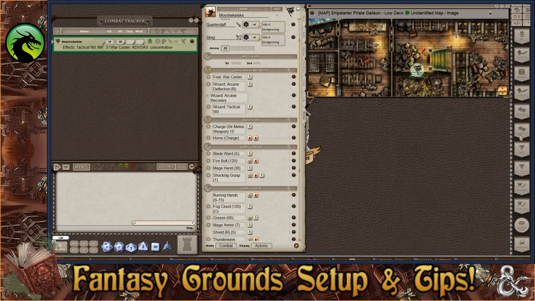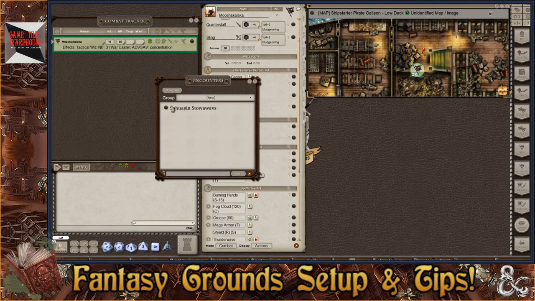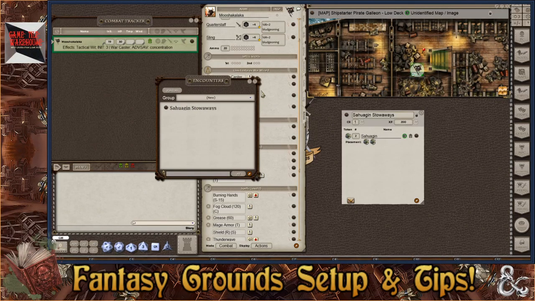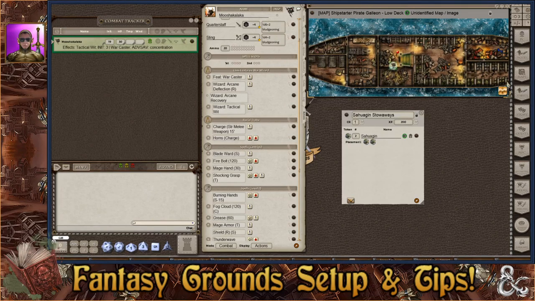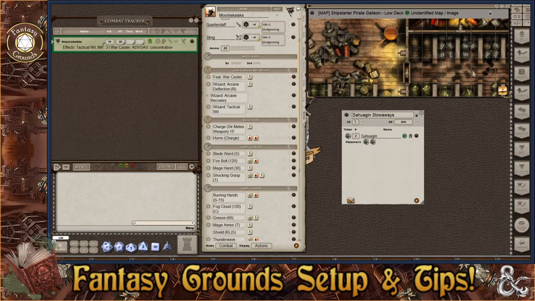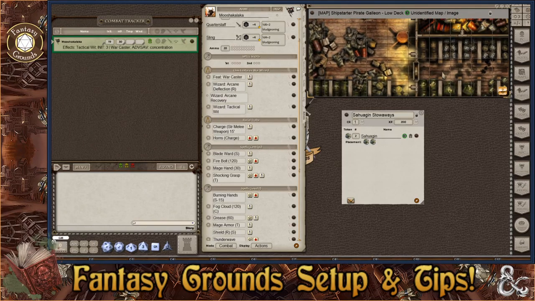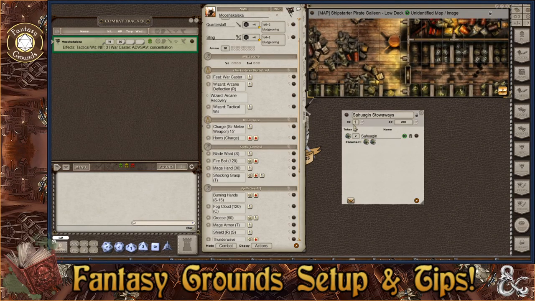So I go to encounter. So, Sahuagin Stowaway. I'm going to link this onto this map. I'm going to say they're back here, hiding amongst this material back here. There are some barrels and such. So I went ahead and linked that, but I know where it's at. I don't have to keep messing around with it.